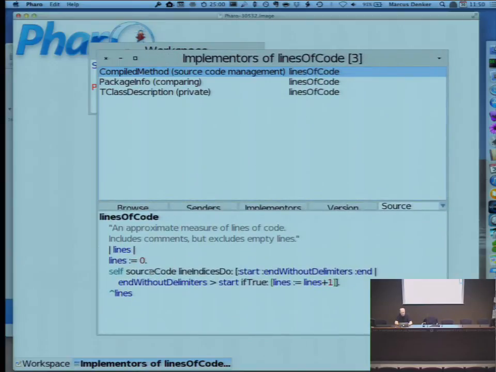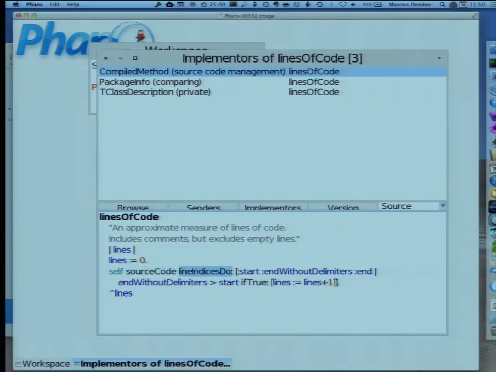It has a lines variable, it gets the source code, and then it calls line indices do, which is implemented on string, to count all those lines that are not empty, because empty lines do not mean anything. But it counts lines with just a bracket on it and all comments and all the things.